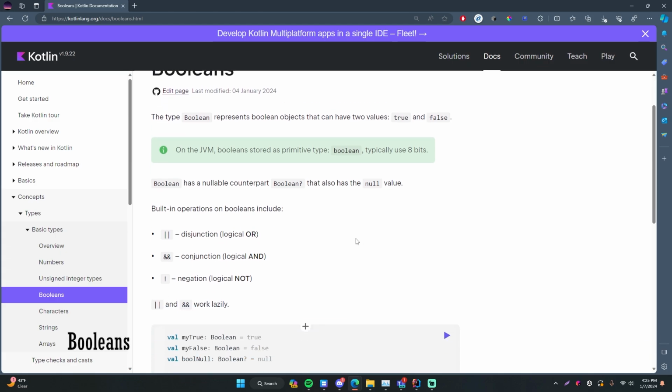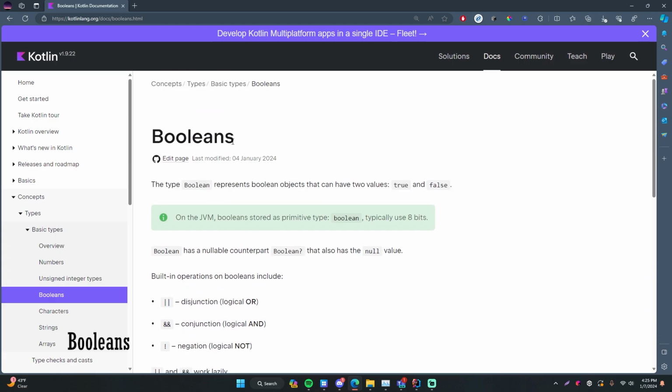Now let's jump into some other data types. So here's a Boolean, and a Boolean is actually a very simple data type. It stores only two values, true or false. So whenever you create a Boolean, it can only be true or false. Technically, they could also store null, but it has to be a nullable type. So don't worry about that. We'll talk more about that in the future, okay?